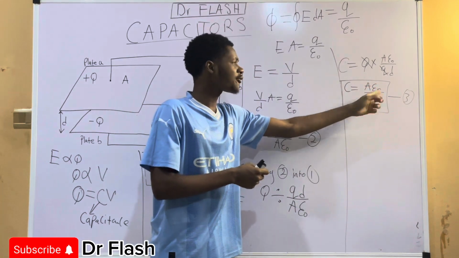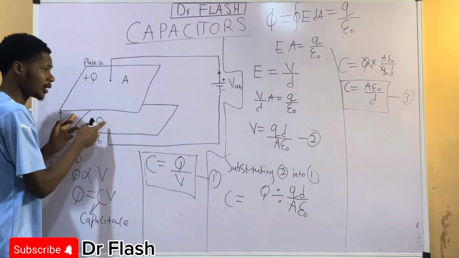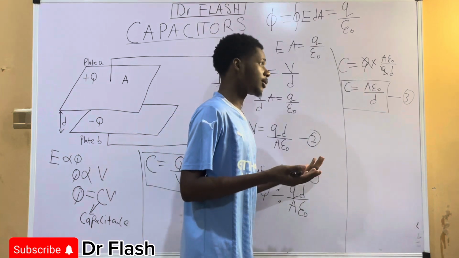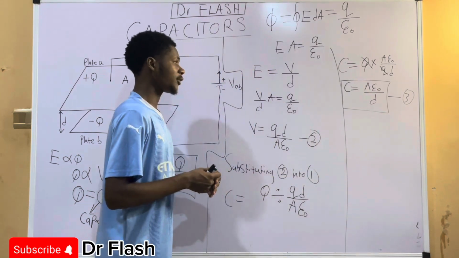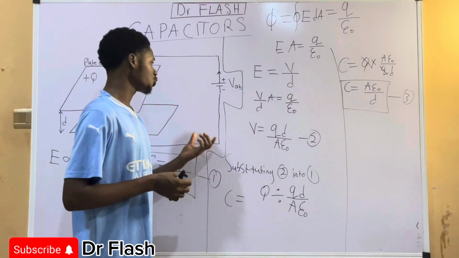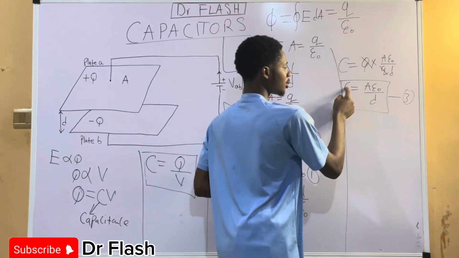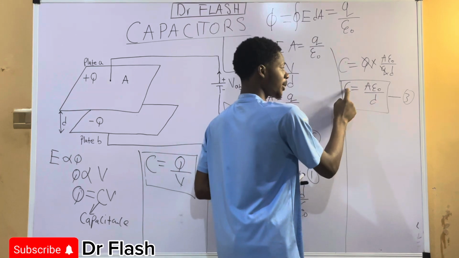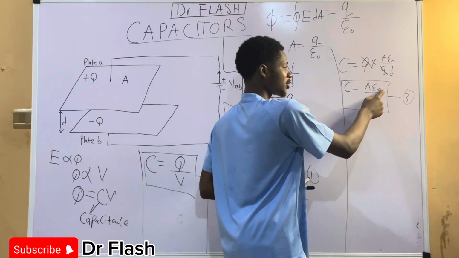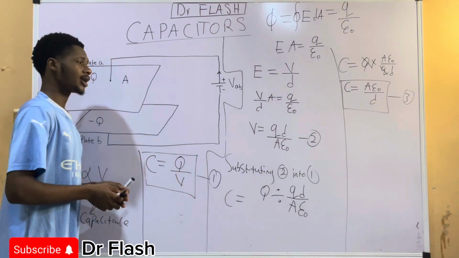We could as well have the permittivity of a particular medium, that is, if the capacitor does not have air as the dielectric, but some other material. Remember I said we could use some chemical compounds. For example, we have some derivatives of ammonium that are used as dielectrics between these plates. So the capacitance of the capacitor depends on the area, the distance, as well as the permittivity of the medium. In this case, we're having free space. An increase in permittivity of free space causes an increase in the value of the capacitance.